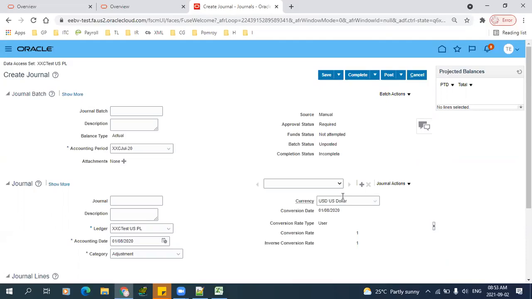If you see here, this is my data access set, XXX test primary ledger. For this ledger, I am trying to create the journal here. So before creating the journal, first we'll see how to get access to this ledger.